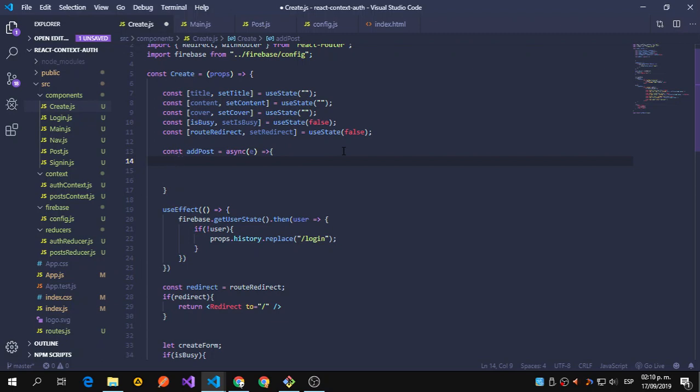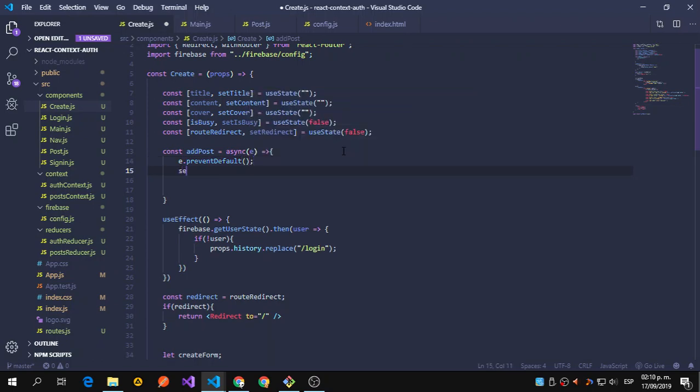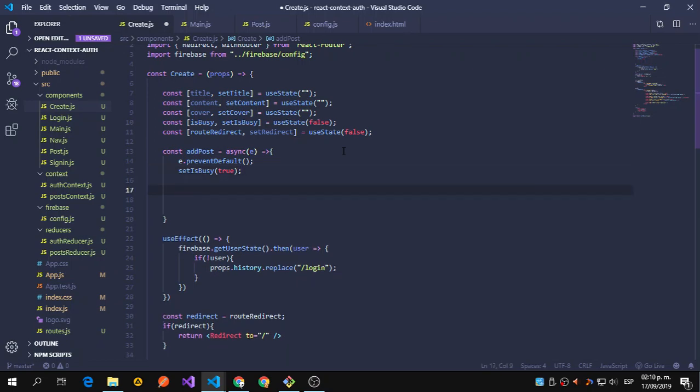So what I want to say is event.preventDefault. Now we're going to set isBusy to true, and below this, because there's also something funny, that is a subscription, or a stream of information that you receive in the loading, you need to actually do something in order to set it into the state.